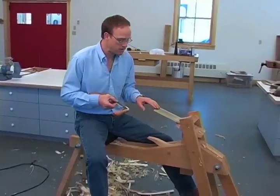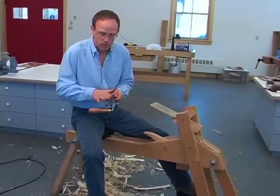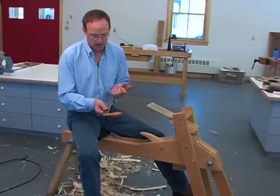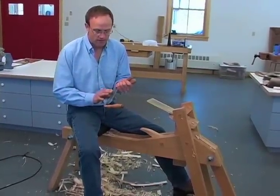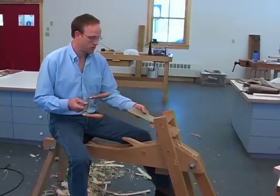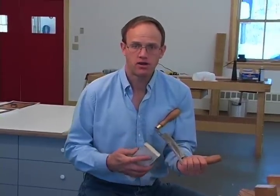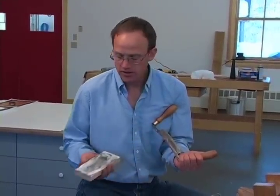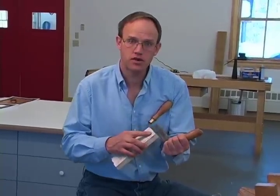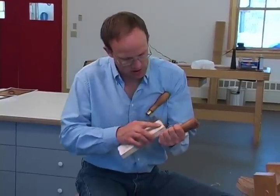This is a medium diamond stone, and I've honed that about as far as I want to go with that. So I've reshaped this edge and got a burr on the back. Now, because I want a very, very subtle crown here, I'm just going to use the waterstone to work the back of this. Because I'm not going to be removing a lot of metal here, I just want to get rid of that burr. I'm going to use a finer waterstone, and in this position I can see exactly where the stone is hitting the tool. So I'm just going to try to remove that burr.